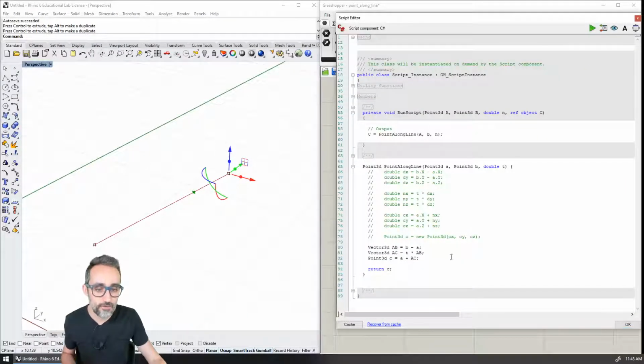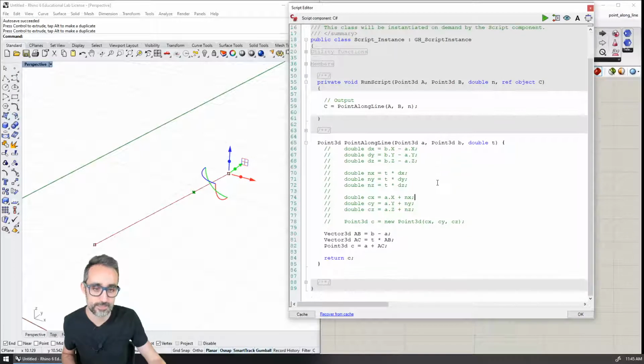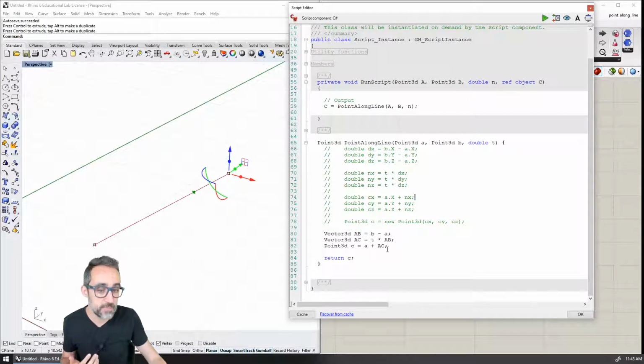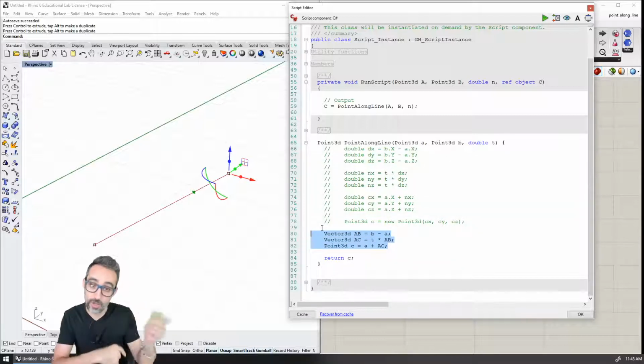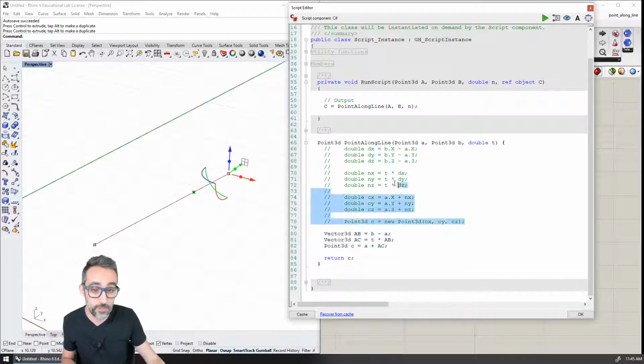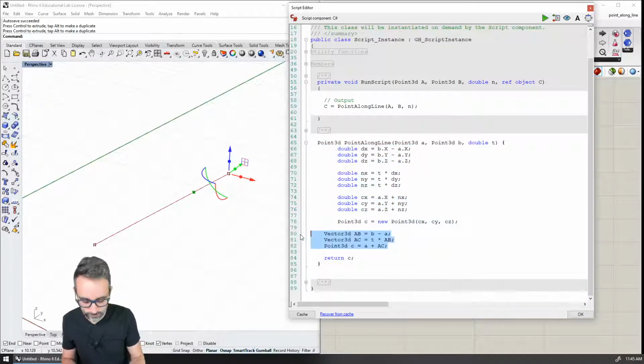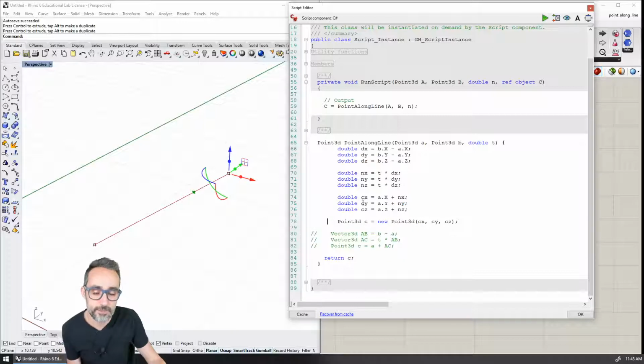Which one of these two approaches is better? I'm not sure. I think maybe this one has a little bit more overhead because it has to call functions back and forth. Although this other one is creating a lot of variables in the way.